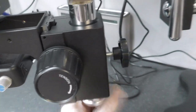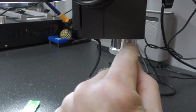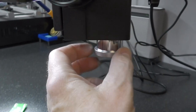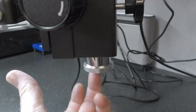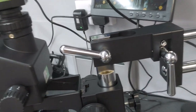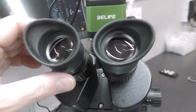So yeah, make sure that is done. In fact, what I'm going to do is get an O-ring and just put an O-ring resting around that, so if this does come down, it's got a softer stop to hit rather than this anodized black paint hitting the aluminium or steel, whatever that's made of. So yeah, mid-range, get it focused on this first and then head over to here.